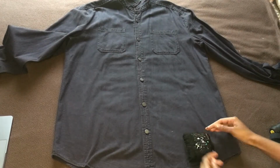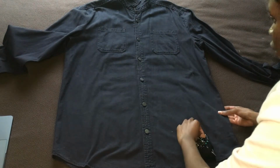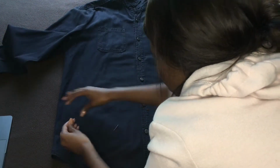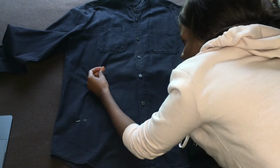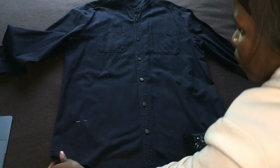What you're going to want to do is find an oversized shirt. A double XL will do very well, especially so that you have allowance for mistakes. Take your pins and pin the shirt down, just so that both sides don't move while you do the cutting and the measuring. So we're just pinning down the two sides of the shirt.